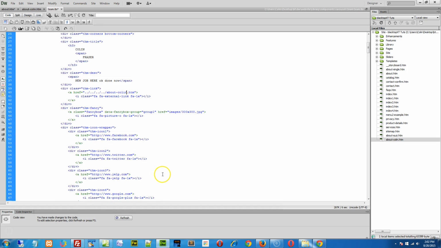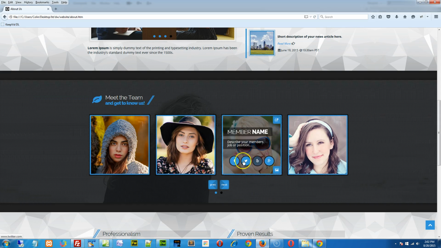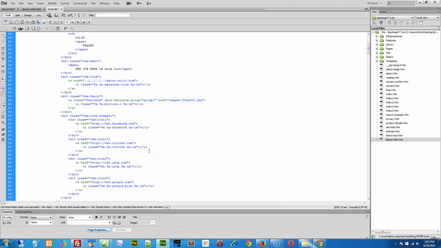Right? And finally, we have the 4 social networking icons. We hover over, here they are, Facebook, Twitter, boom. Now, I have other information about working with Facebook or Font Awesome icons and linking social networking icons, but needless to say, if you need to change the icon to a different icon, you would change it right here, or for Twitter here, or for Yelp, or for Google+, right? Put in the actual icon name from Font Awesome in those areas. And then don't forget to update the hyperlink right here to the actual Facebook page.